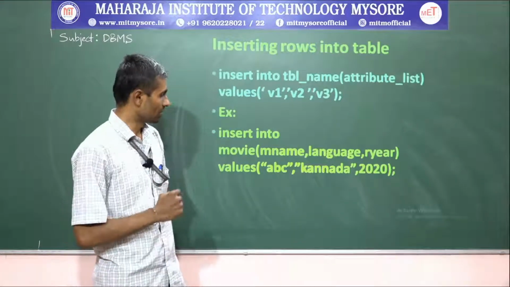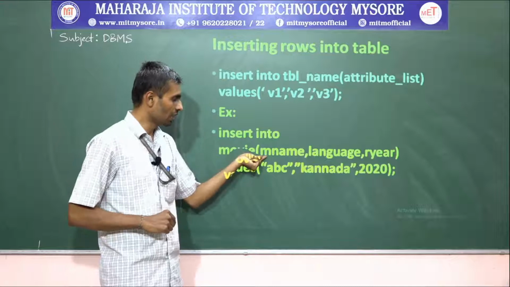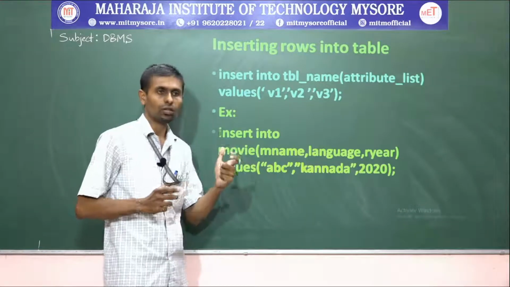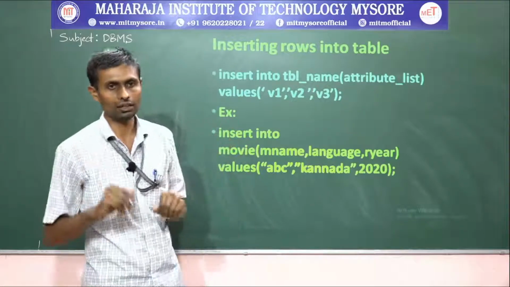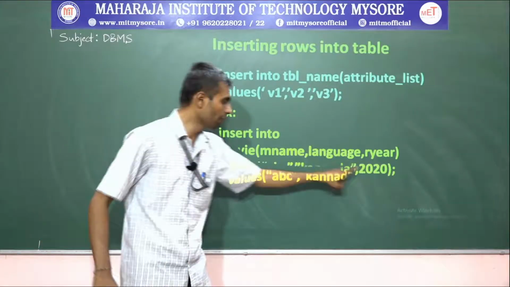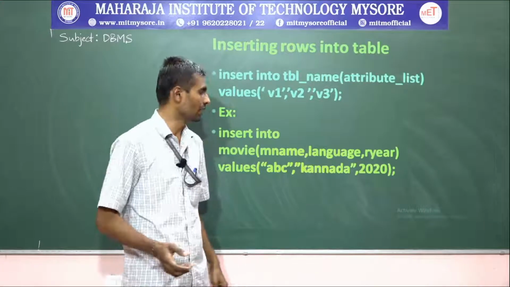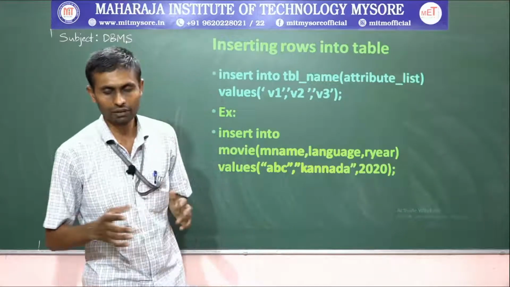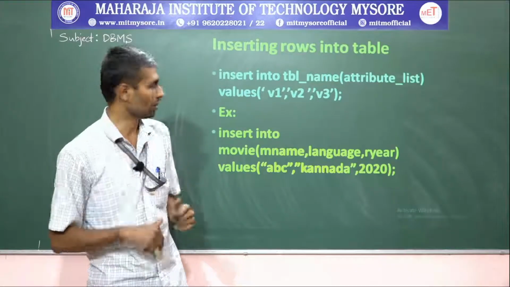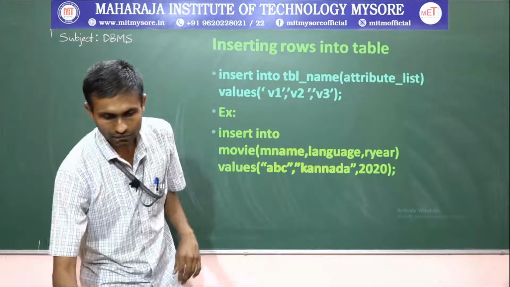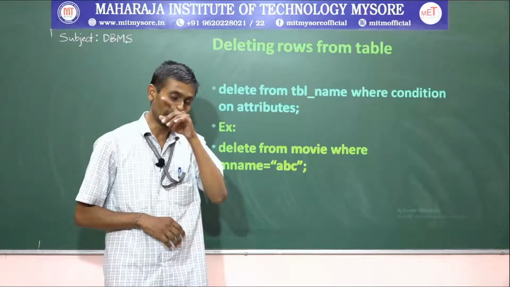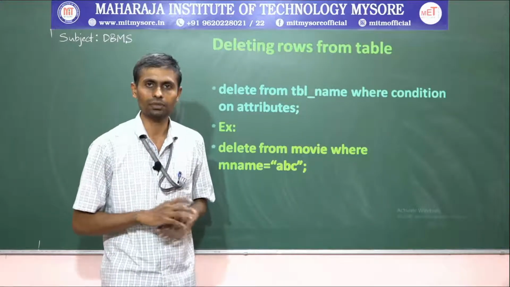Look at this one, friends. One thing we can observe here: for a string, it is required to mention the value within either single quotes or double quotes. But for an integer, it is not mandatory to encode it within single or double quotes. If required, you can use them; if not, it also works fine. Then after inserting a row, we discussed the next command, the delete command. What does delete perform?